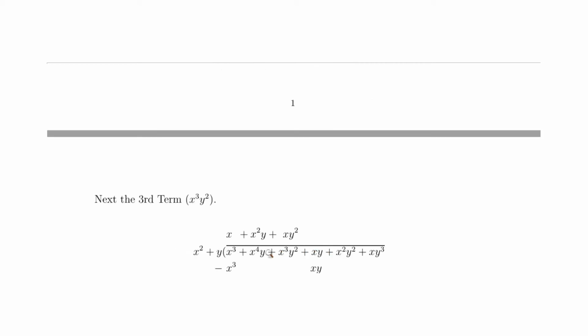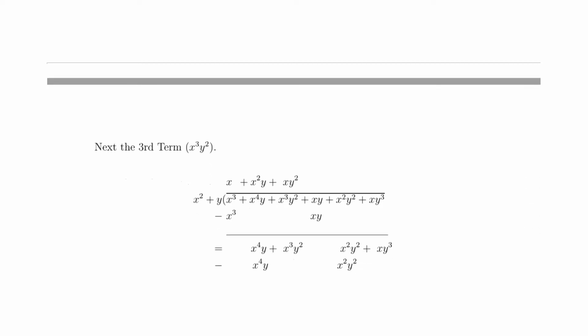Okay, so next, move on to the next page. Our next term is x cubed y squared. So that's the third term. So now we're going to apply x cubed y squared to x squared. So x cubed y squared divided by x squared will leave us with xy squared. So that then goes on the top of our quotient calculations here. And then xy squared is applied to each of the terms in the denominator.